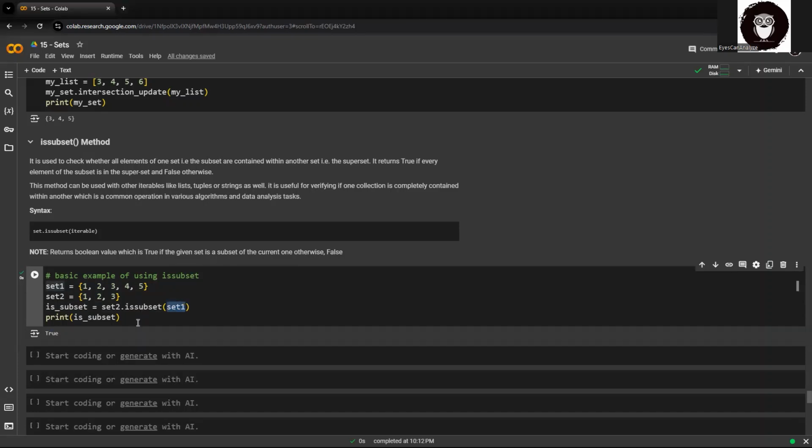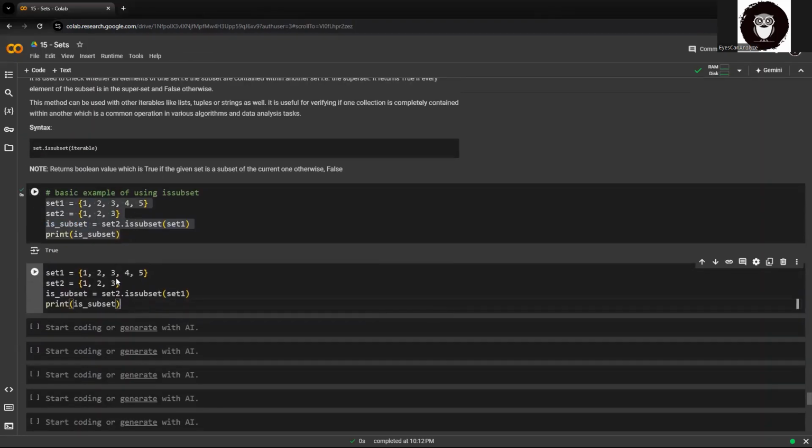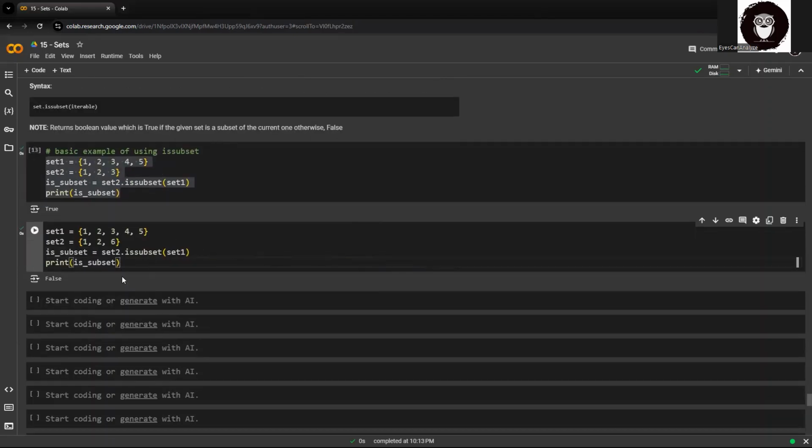Let's check another example where we do not have the same sets. I'll just change the value of the second set and check whether it gives me true right now. No, it gives me false because 1 to 6 is not available in this superset.